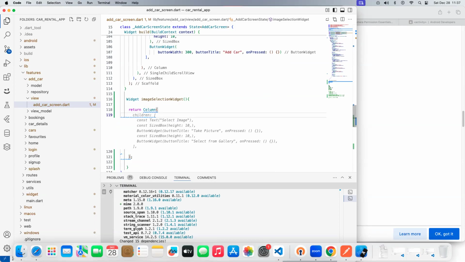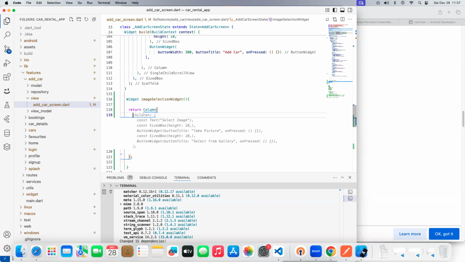After getting the picture, we need to show that picture, right? So in the column I will take two widgets. One is for the button. Second one is for the image that we get from there, to show that image on the screen. So we require two things. One is the camera button.